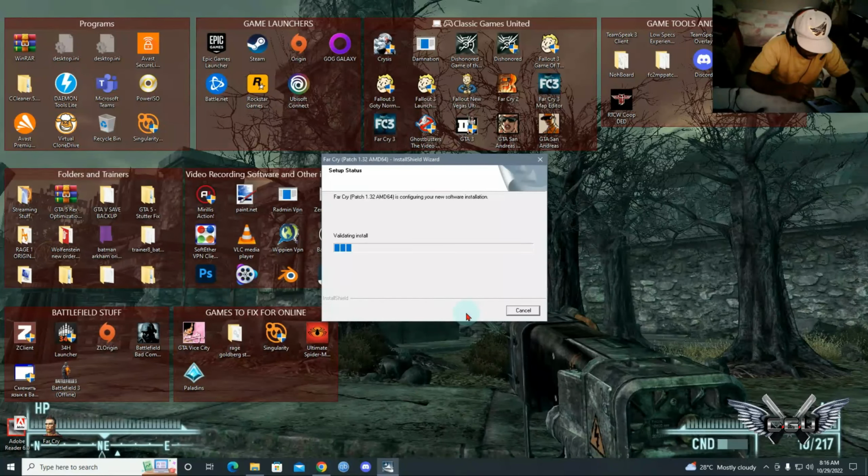Validating install. So let it do its thing. We shouldn't have any errors here. Let's just validate. Have patience. It's supposed to install correctly, but let it validate the install. Searching the files to see if everything is correct. Searching for the first AMD enhanced pack. Have we installed the patch? So let it validate, and then we'll get into things, alright?